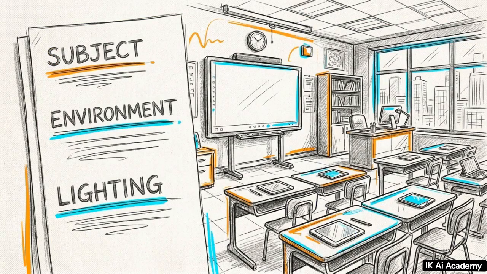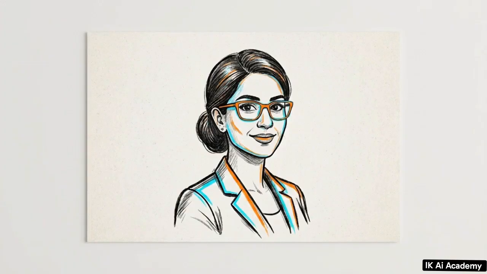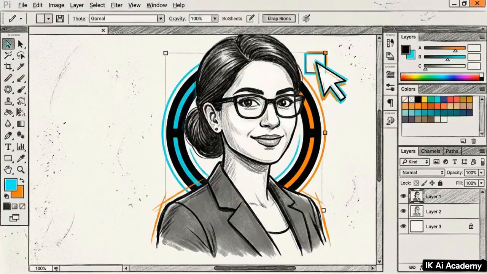When you apply a structural formula to a creative tool, you stop gambling on unpredictable AI generation and start producing reliable, purposeful design assets every single time. Now we have a great image, but it doesn't belong to anyone yet. Step 3 is connecting this visual to your specific brand identity by applying your logo.